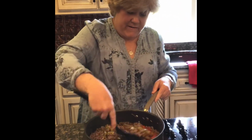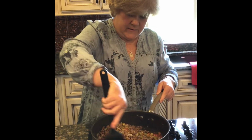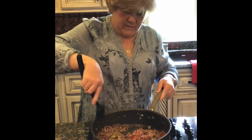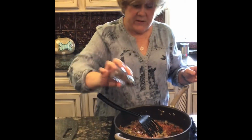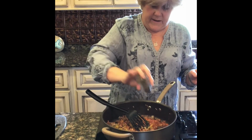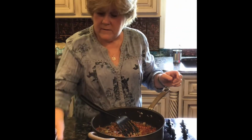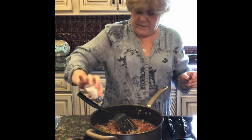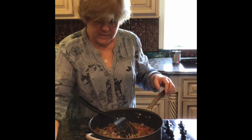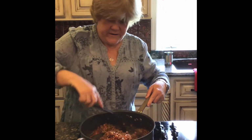Okay, so now I'm just going to mix it up with my spatula. And also, I'm just going to add some salt and pepper. That'll just give it a little bit more flavor. And again, how much ever you want to put in it. Okay, I think this is pretty good.